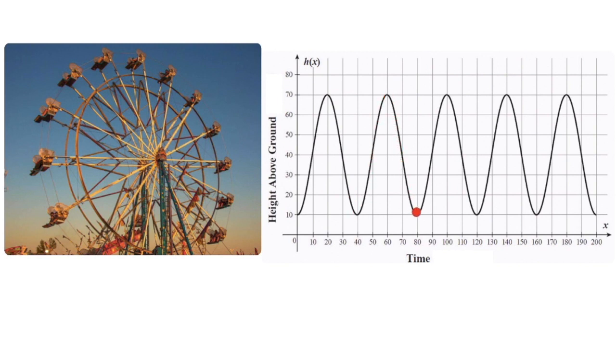A ferris wheel is an example commonly used because you can see as time passes, we get on the ferris wheel, we're going up to a certain height and then back down again, up to a certain height, back down again. Over the course of time, graphing a person's position on a ferris wheel produces a periodic function more commonly known as the sine wave.